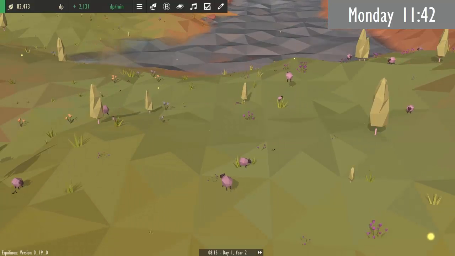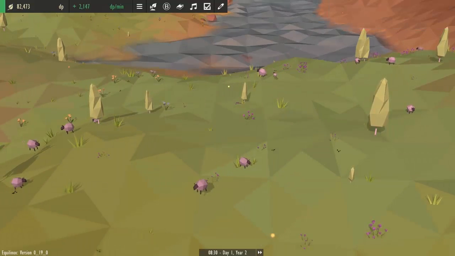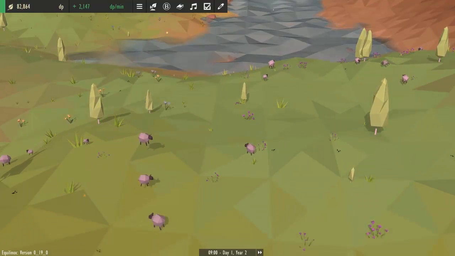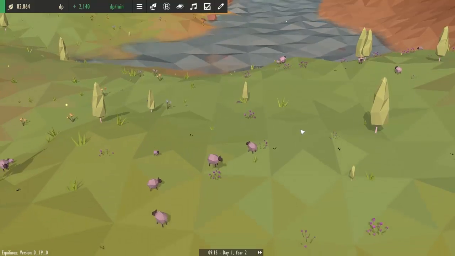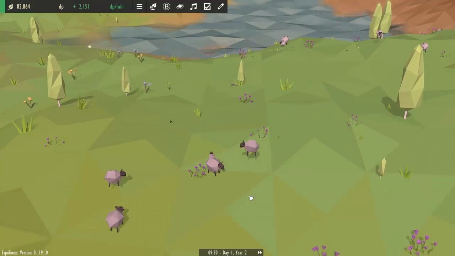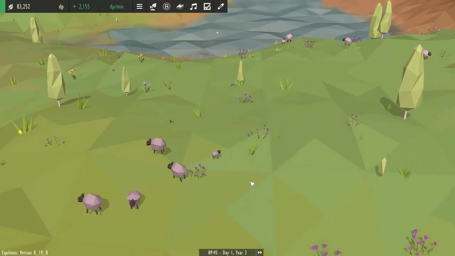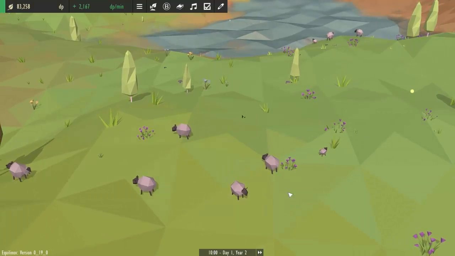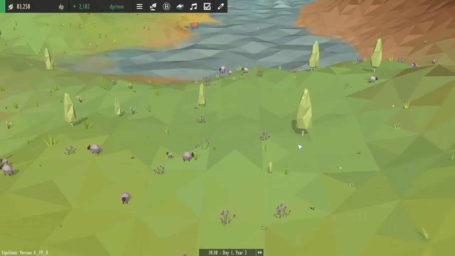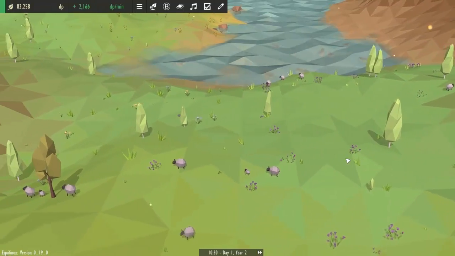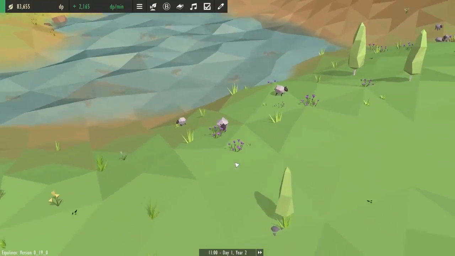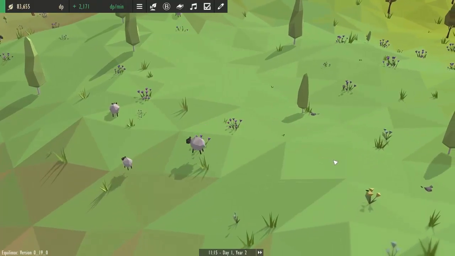So first up today, I've been reworking the wandering AI for the sheep and trying to make it look a bit more realistic, because previously the sheep were just constantly on the move. They were bouncing the whole time, mostly just round in circles, and the only time they actually stopped bouncing was to eat. So I've changed that now. You can see that they spend a lot more time just standing around, having a look around, enjoying life, and then sometimes they'll bounce off to a random nearby area. So that's all looking a bit more realistic now. And I also spent quite a lot of time just updating the AI code in general, which will be helpful not only for the sheep but also for all the other animals as well.